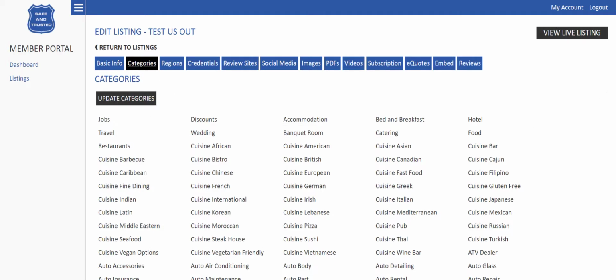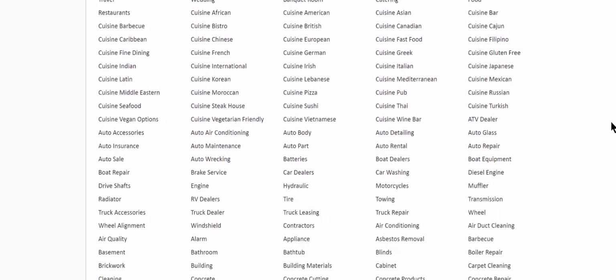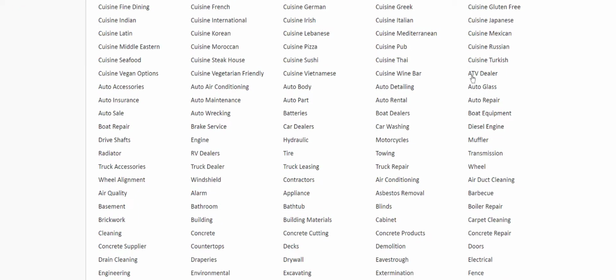Categories are listed in 4 major categories, which includes accommodations and restaurants, followed by the auto industry. Anything that moves, ATV dealer here is the first one in that particular field, and everything related to anything that travels is listed afterwards, ending at windshield. Contractors are next. Basically anything that's related to house and home, including the contractor or anything like an appliance that you'd buy for their home, would all be listed here.